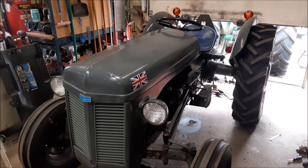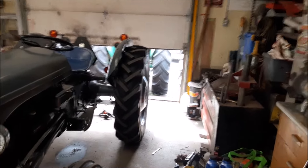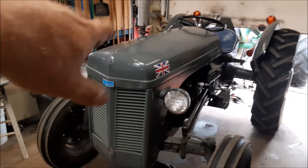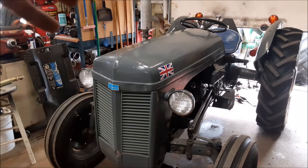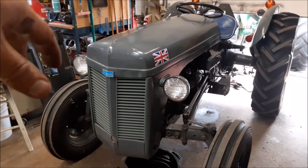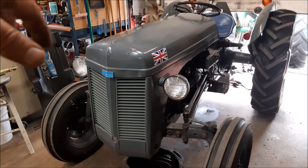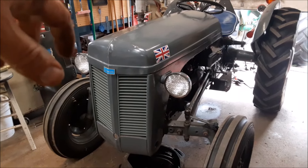I mulled it over. I could have took the old Oliver 550 diesel out there — it would go in probably two classes up from what this guy is going to go into. But I said, you know what, let's start small with something I'm very familiar with and we'll go from there. So this is going to go in the 2700 pound class, meaning tractor and driver must be below 2700 pounds. We should just squeak in here with this Ferguson.